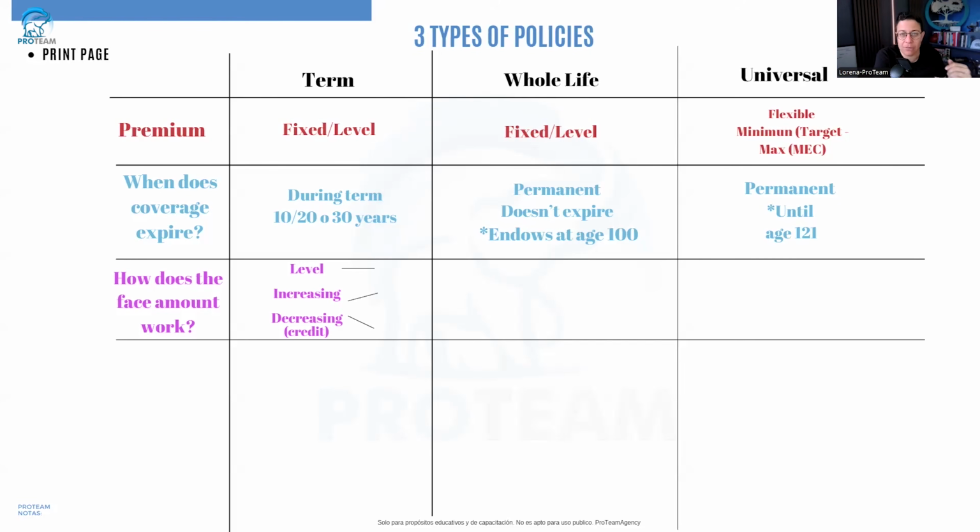All right? So now let's talk about decreasing. Just like the name says, it goes down. So, okay, a decreasing term policy, same thing. The premium stays level. The term is whatever the term they said. And decreasing means if I started at 300,000, it's going to go down, down, down, down, sometimes all the way down to 0. Most of the times, you're going to see it on the test as credit life policy. And what they mean with the credit life policy is they're saying, hey, if you have a mortgage and the mortgage company says, hey, I want to make sure that you have life insurance. In addition to homeowners insurance, I want to make sure that you have life insurance to back up the mortgage.